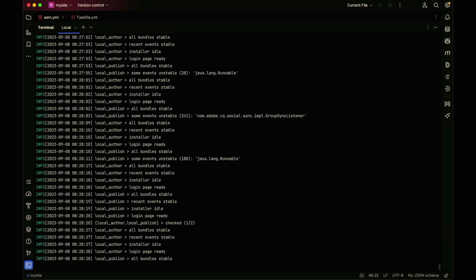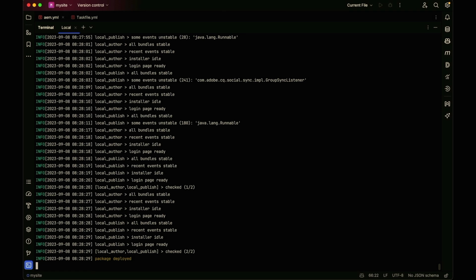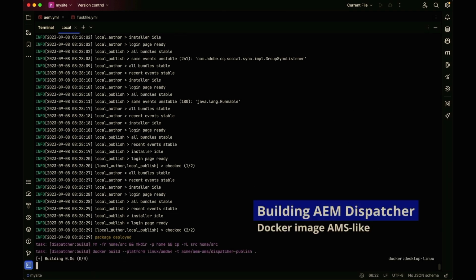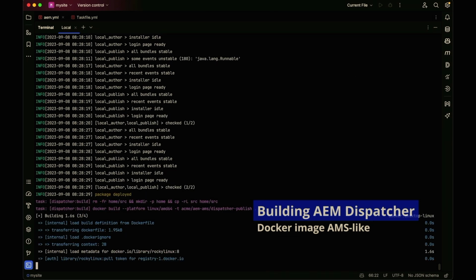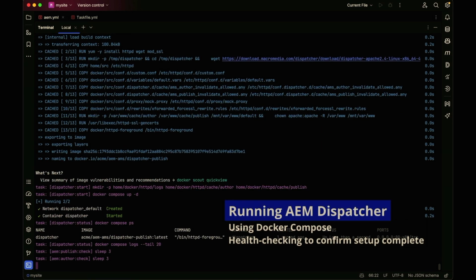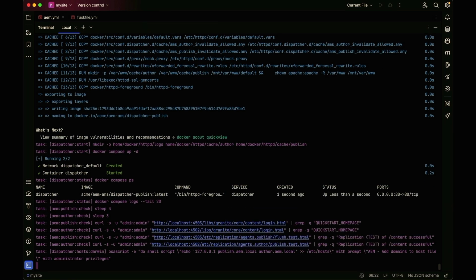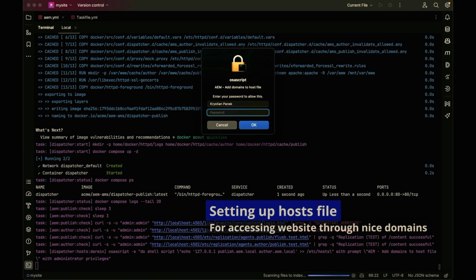We are running all of these advanced health checks once again. And then it's time to deploy AEM dispatcher. We are building an AMS-like Docker image here, deploying it via Docker Compose. Everything, as you can see, is perfectly integrated, automated. We are even editing the hosts file automatically right now, which requires administrative permissions to do so.